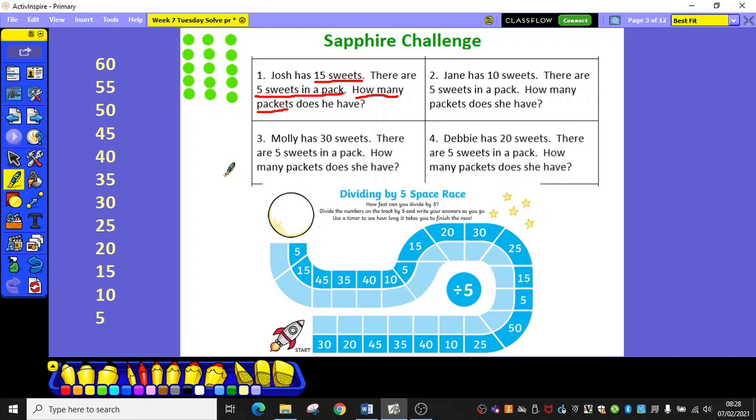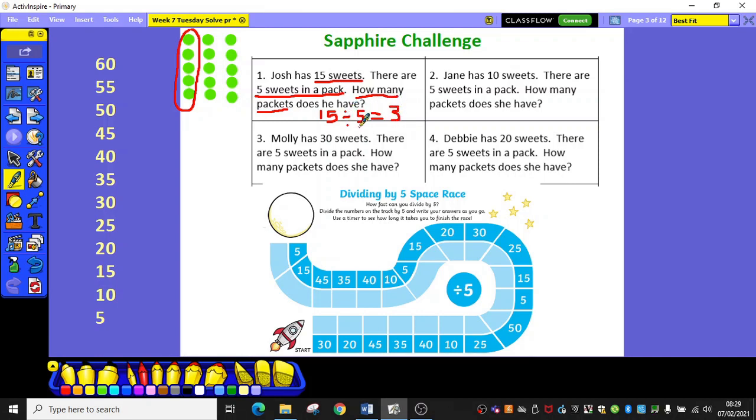So straight away, I can see that my operation to solve this is going to be dividing. And I'm going to be dividing by 5 because I've got 5 sweets in each pack. And my total to start with was 15. So one way of doing 15 divided by 5 is to take 15 objects or draw 15 counters, draw 15 sweets, and actually put them into groups of 5. And I can see by doing that I end up with 3 groups of 5. There's one, here's the second group, and here's the third group.